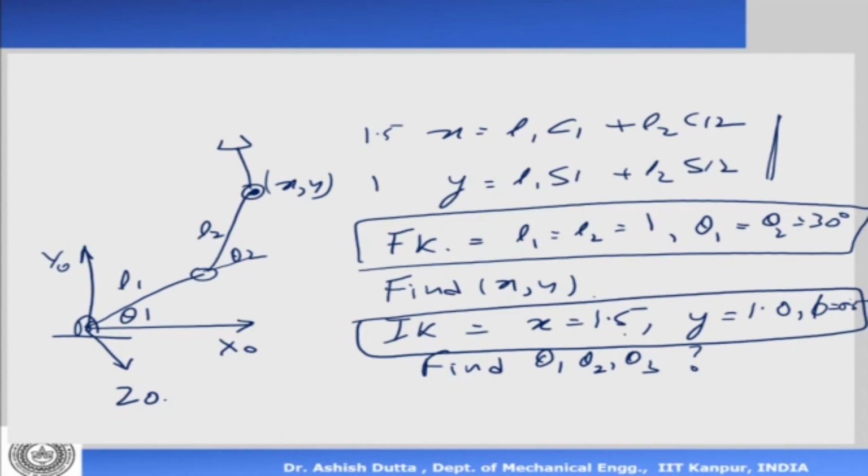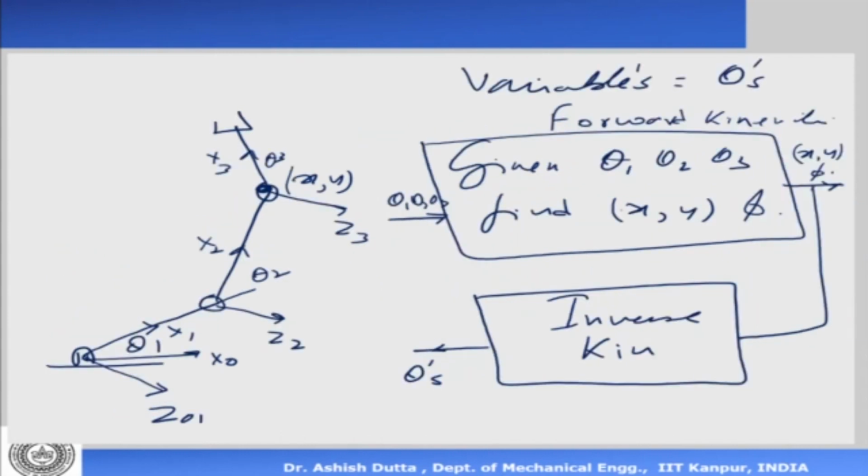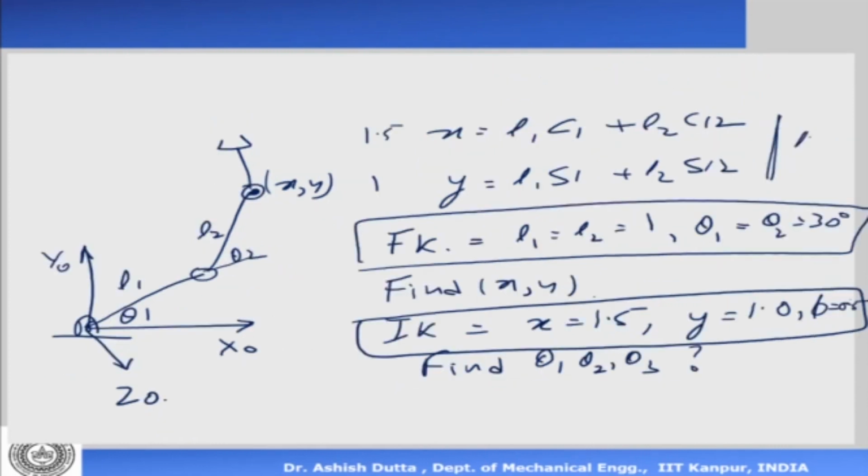Now obviously you understand that forward kinematics is much simpler, because given the values of theta 1, theta 2, theta 3, link lengths are of course given. You just put them in this equation and solve it. But inverse kinematics is more tricky, because although there are two equations and two unknowns, the unknowns appear in the form of sine and cos. Solving like this is not very easy. Sometimes you may be able to solve, sometimes you may not. And there could be multiple solutions, because sine and cos always have two values for every value.